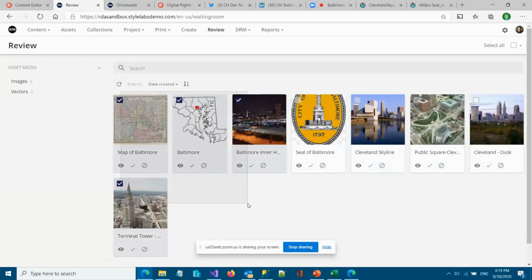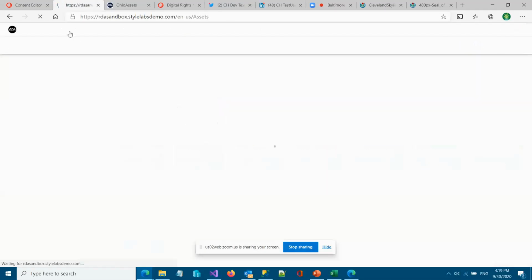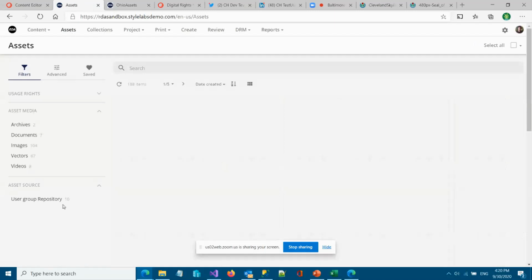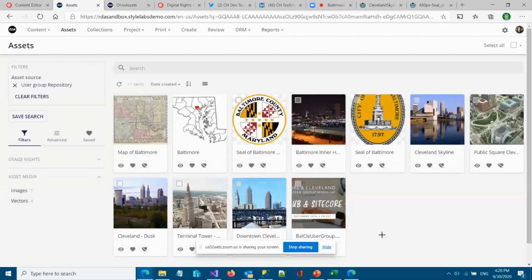So not sure if we got all of them. Okay, so let us go to our assets section. And under user group repository, now that we have all approved assets right here, imported from a public location. So this is something you need to remember, that your assets need to be available at a publicly available URL.